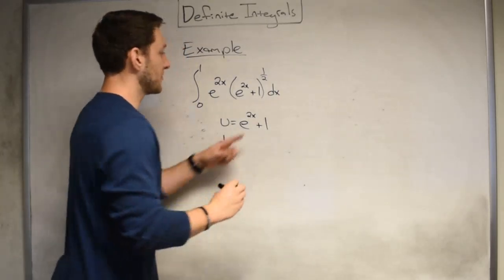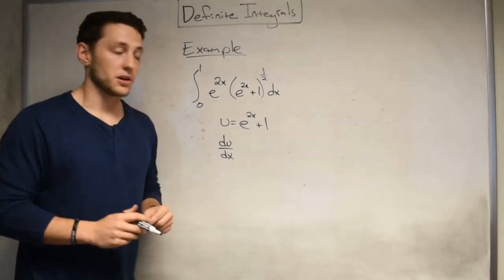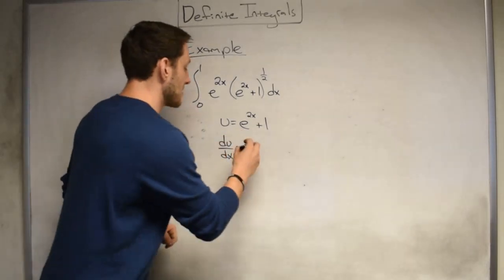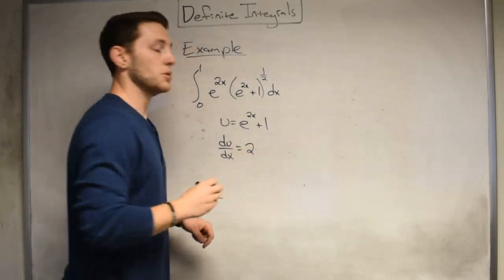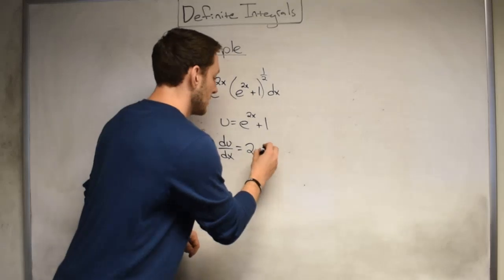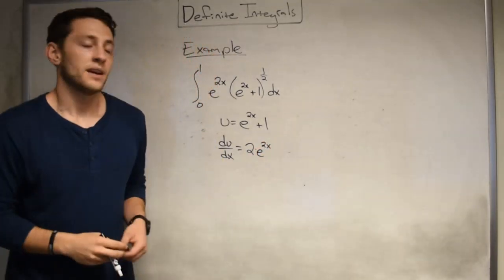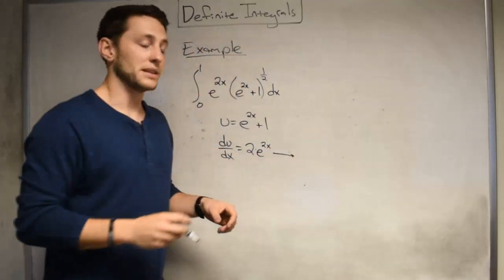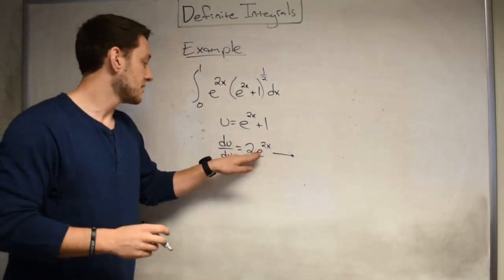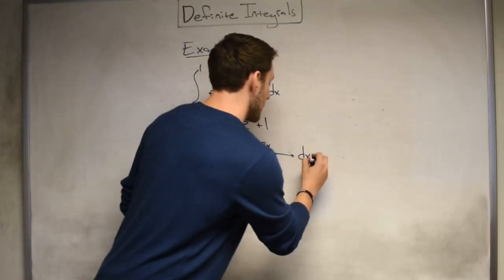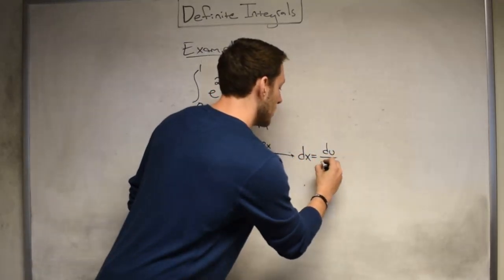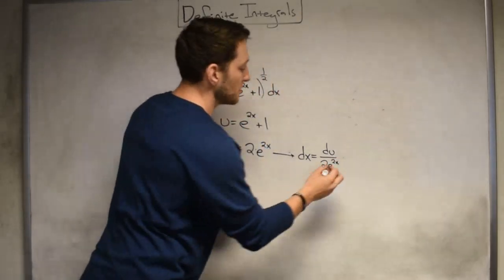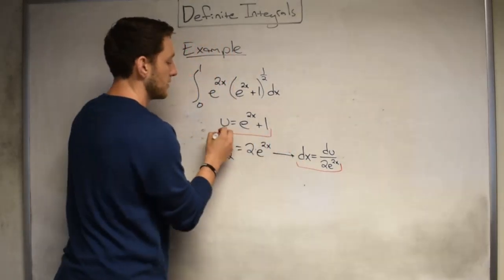Noting that I want to sub in for dx, I get a dx in the picture by deriving u. The derivative of e to the 2x is the derivative of the power, 2, times the original function, e to the 2x. And then the derivative of 1 just becomes 0. This ultimately gives me, when I multiply up and divide over, that dx is equal to du over 2 times e to the 2x. And these two lines right here give me my translator.